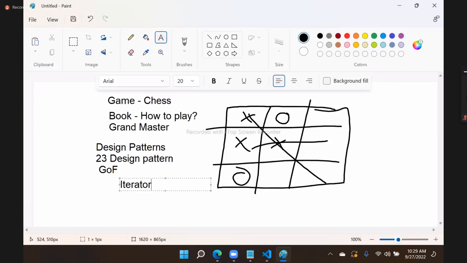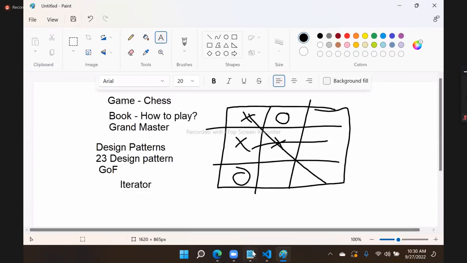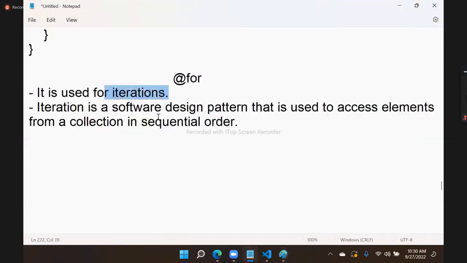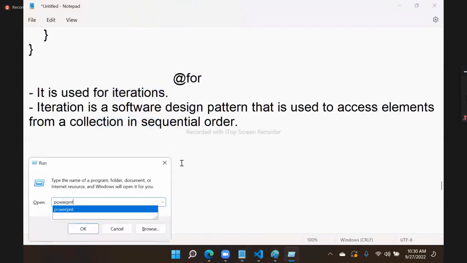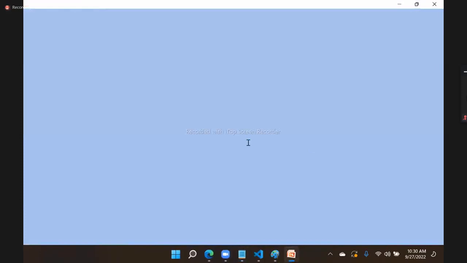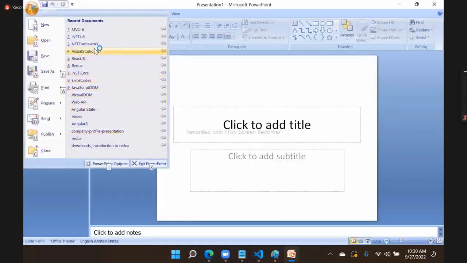From begin to end, it can access elements in sequential order, one after another. If there are elements to read, it will read. If there are no elements, then it will stop. It doesn't require any condition. Generally, loops require a condition. Here, iterator doesn't require a condition. This is important, so you should know the importance of these design patterns. Later, if any situation comes, you will understand; actually, so many software design patterns will be there.